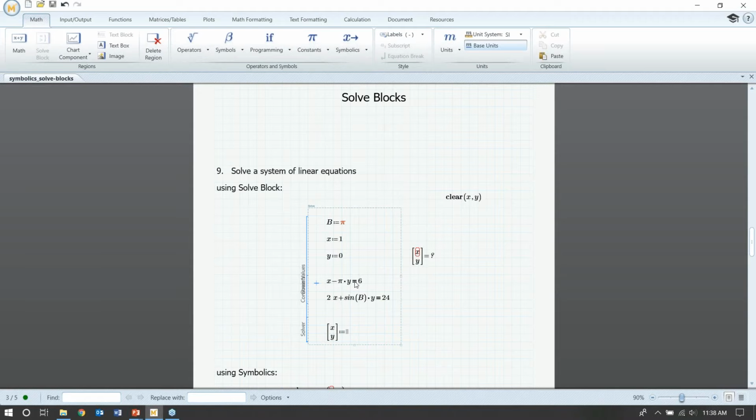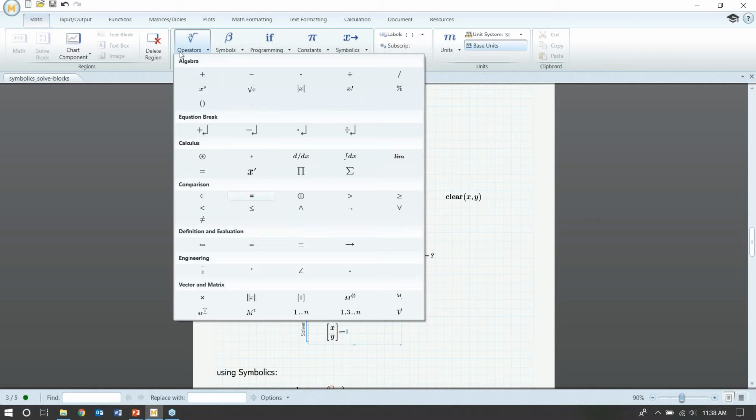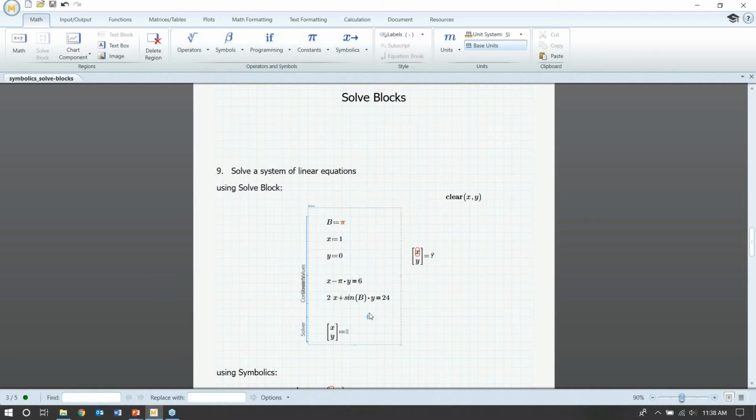And this is actually a comparison equal sign, which you can enter by hitting control equals, and it gives you a bolded equal sign. Usually this is used in validating a binary truth. If they're the same, it'll spit out a 1. If the two values on either side of this equal sign are false, it'll spit 0 out. But in solve blocks, it behaves a little bit differently. This is how a solve block knows that you're providing constraints. Without using this comparator equal sign, as seen here, your solve block will not function as you would like it to.